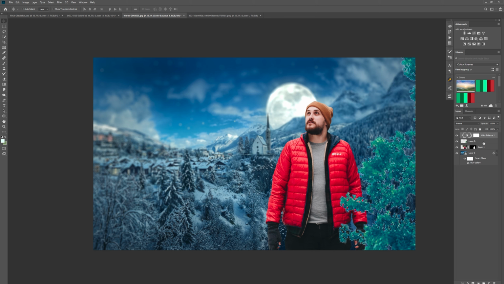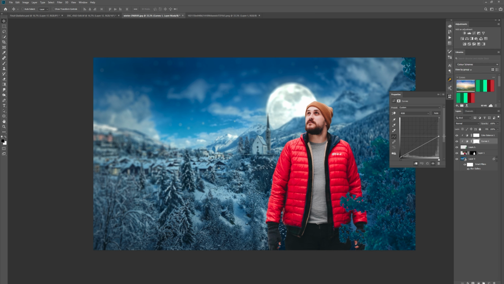Somewhere like here. And again, because it's in the foreground, an element in the foreground is usually a little bit darker. So let's just add a curves adjustment, and let's bring that down somewhere like here. So it's pretty dark now. And we could also desaturate that. We might as well go the whole hog here. So let's add a hue and saturation adjustment. Let's desaturate that a little bit.